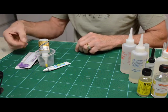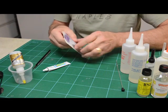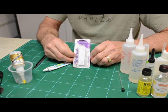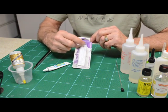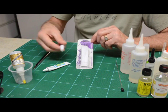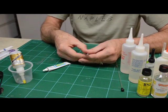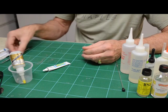So we talked about the touch and flow applicator. Some other applicators too — these micro brushes, made by Microbrush. They come in super fine, like this one here. Really good for touching up things. I like to use them for glue; I keep them handy all the time. They make different sizes, and they make these little loops to put the glue in a particular spot.